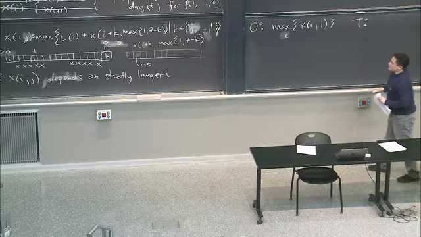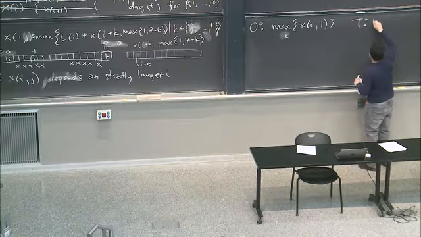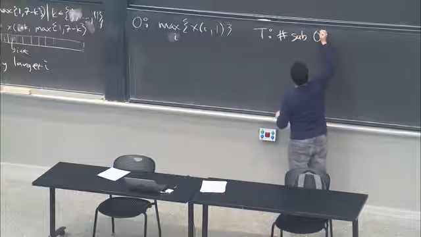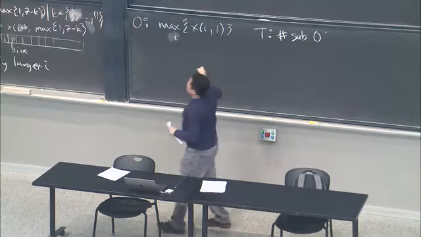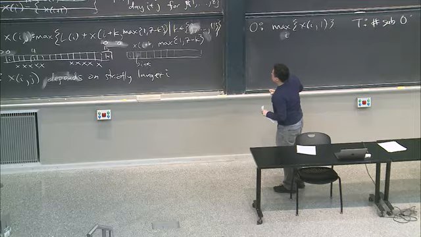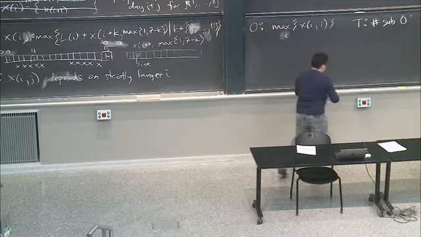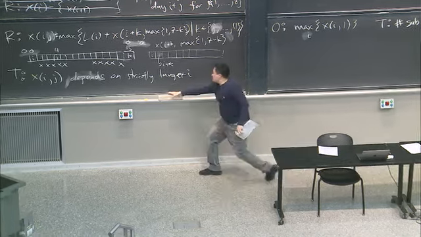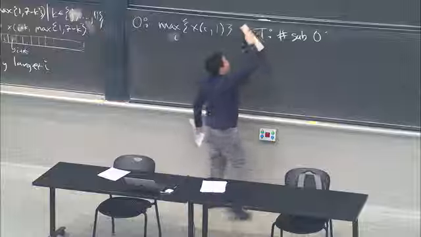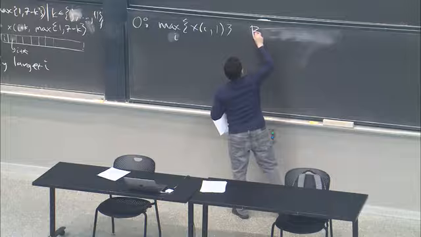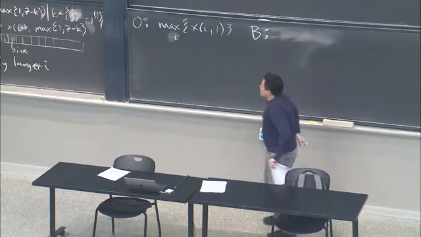What do we got? We have a linear number of subproblems. I actually like usually saying exactly how many subproblems I have. Oh, we didn't do base case. I missed my B. We'll do the original first and then the base case. OK. Base case. What do we have as our base case here?